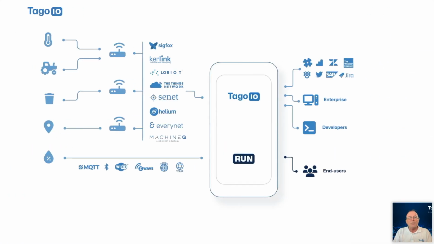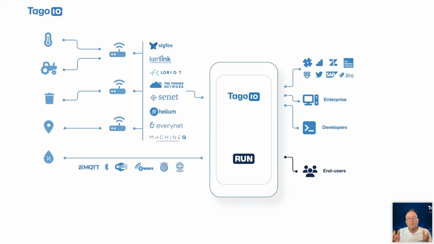So when we talk about the ecosystem, just at a high level here, on the left swim lane you're looking at your assets, whether it's a tractor, temperature control, whatever you're doing. And then you have your connectivity in the middle swim lane, where you see Sigfox, Helium, EveryNet, and so on and so forth, NB-IoT, cellular, MQTT. So you have a lot of different connectivity options. One thing to note is that Tago does not sell the sensors. We do not charge per sensor. And we do not sell the integrations, the network integration, whatever you're choosing for your communication methods.